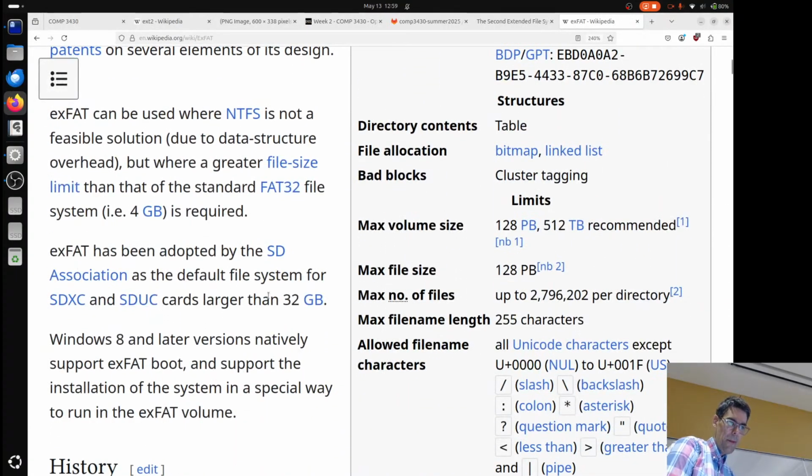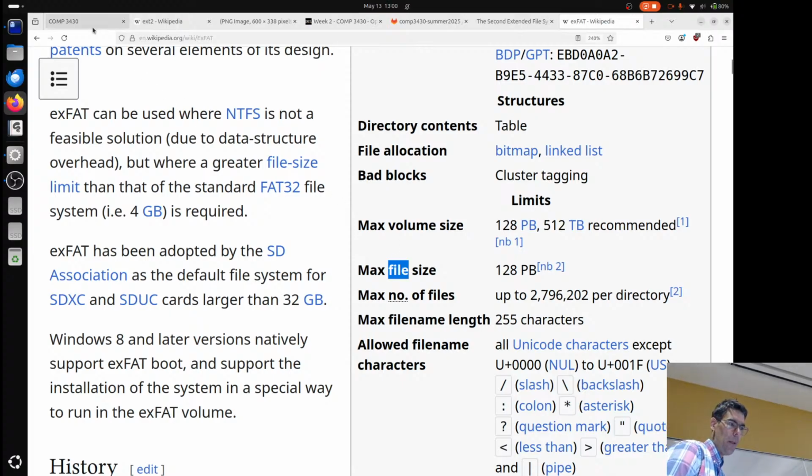Usually does. The max file size here is 128 petabytes, which is big. Yeah, it's really, really big. This is going to be a property of how big of a file can you put into the size of the file, and if you set it with a no fat chain property, what's the biggest file you can have? And if I'm remembering correctly, the file size property is 32 bits. I don't remember. It might be 64 bits, but there's a property of that. Yeah.